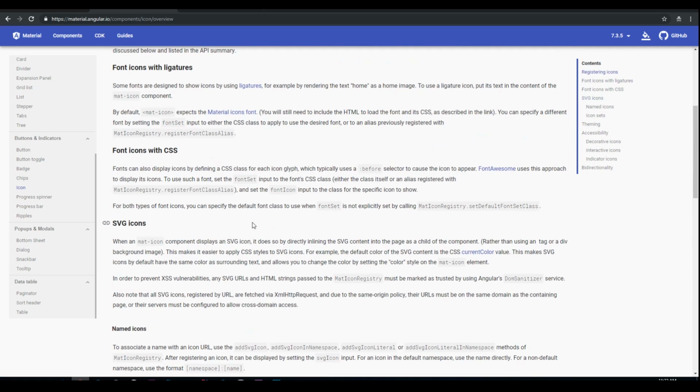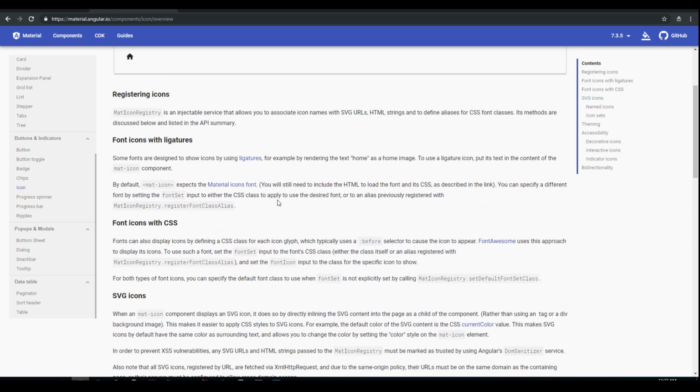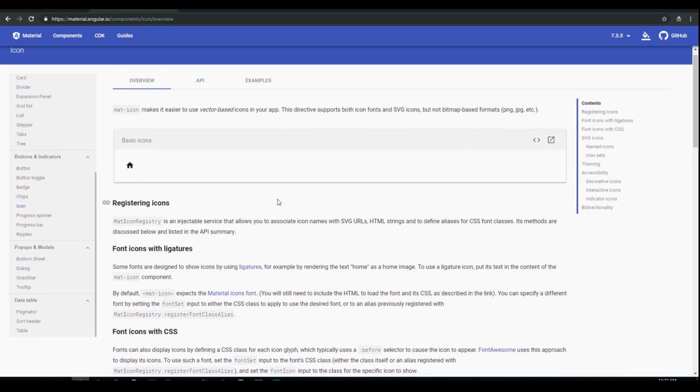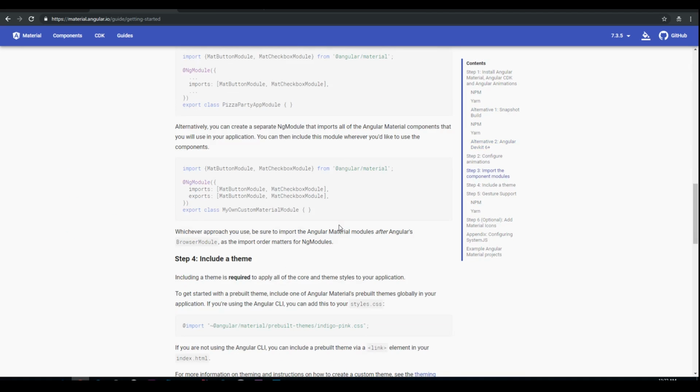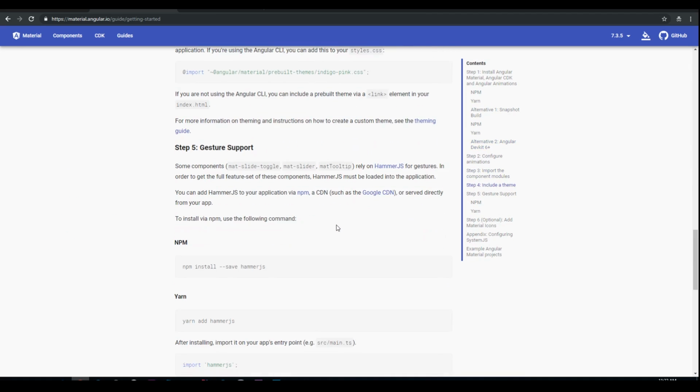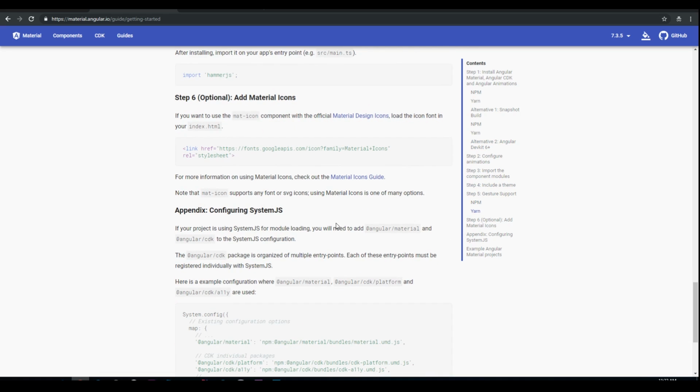I'm pretty much sure we have missed some import of the font itself. Let's see. Getting started. Okay. Yeah, you see, step 6 is an optional step that we skipped. If you want to use the mat icon component with the official material design icons, load the icon font in your index.html. This is exactly what we are going to do.